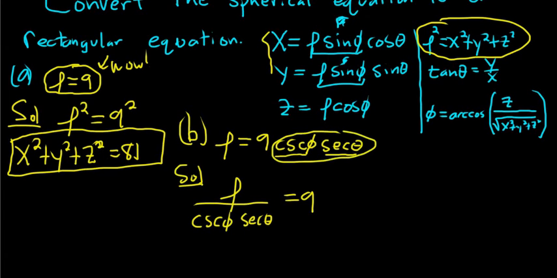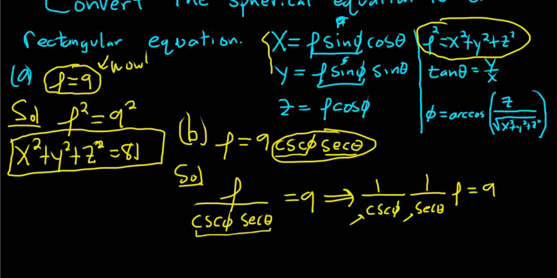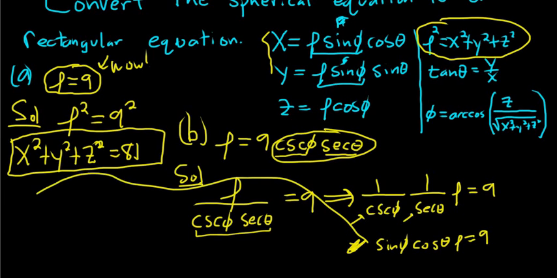So that's a good first step, just dividing both sides by this. And I did that so we can rewrite this. So you can write this as 1 over cosecant φ, I'm going to show some extra steps, 1 over secant θ times ρ equals 9. So 1 over cosecant, well, the reciprocal of cosecant is sine. So this is sine φ, and then the reciprocal of secant is cosine θ, and then we have the ρ, and that's equal to 9. Let me write this in a more convenient way. This is ρ sine φ cosine θ, just rewriting it, putting the ρ in front, and that's equal to 9.